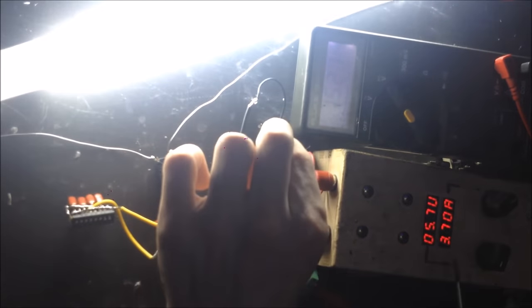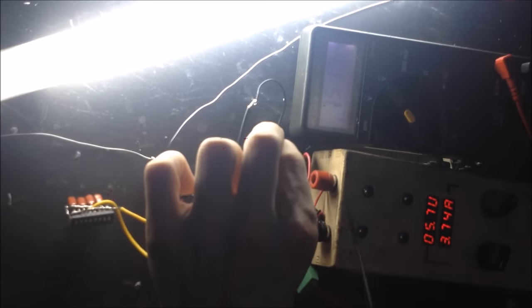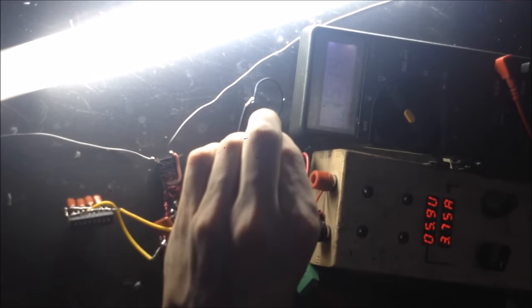So, now you can see we're drawing about 4 amps. We have less voltage here, so we're drawing more power. We've got less power output. So, that's not right either.